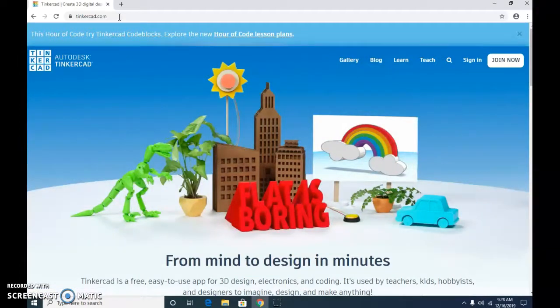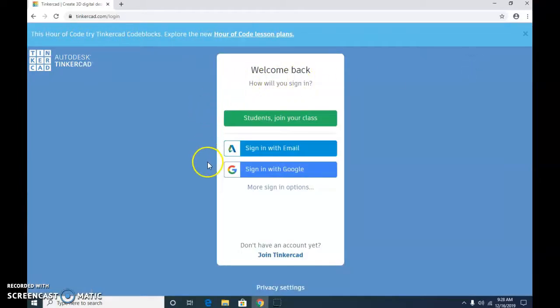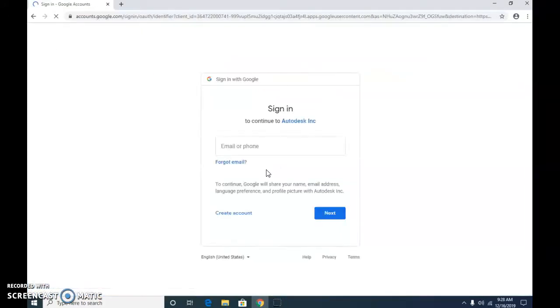Okay, now we're going to sign in to Tinkercad. All right, signing into Tinkercad happens over here. Remember, you all have accounts already, and we've signed into these already, so we're going to click sign in. And you are a Google person, so we're going to click sign in with Google. And the next thing it's going to do is bring you to this screen, okay? Now I'm going to ask the substitute teacher to pause the video here, please. And students, go ahead and get yourself to this screen and continue by entering your email address here and then your password on the next screen. And go ahead and pause.